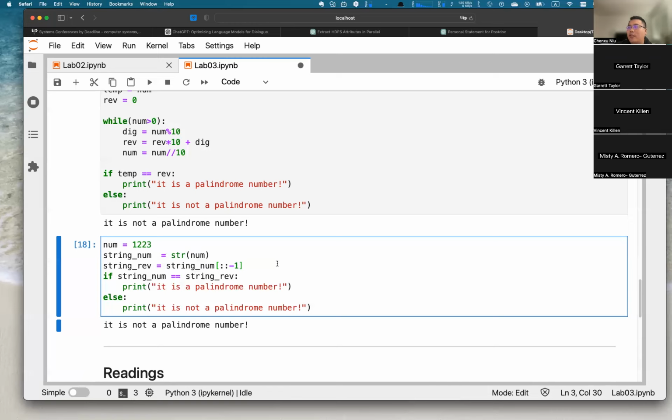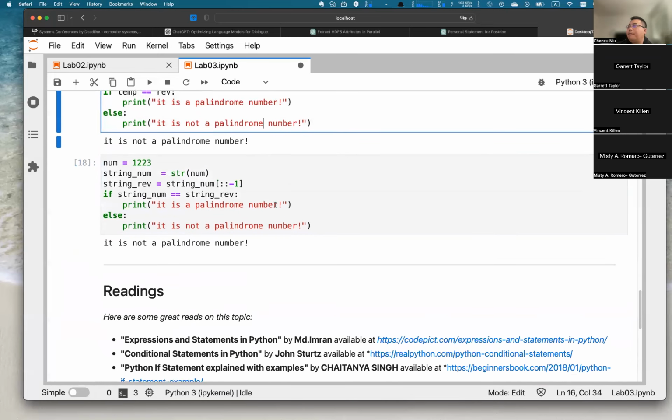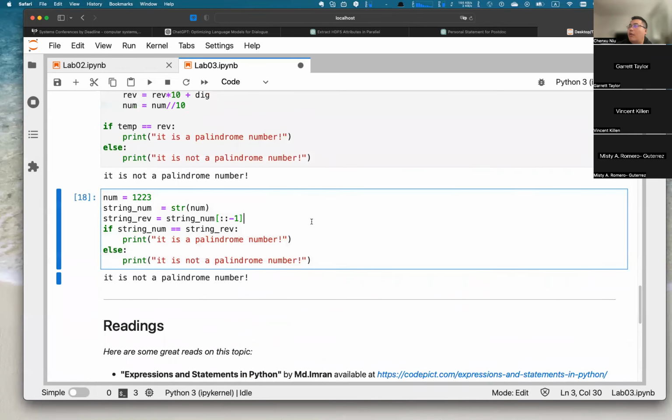You don't need to understand it completely, and I will show you how to use the array and the string in later labs, because they are very, very important. Okay, but for now you only need to provide either way. Okay, and here are some readings. You can read any documents from here. Actually, that's all I want to share today.